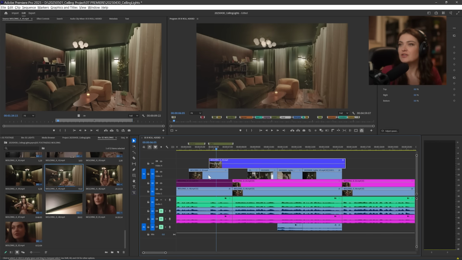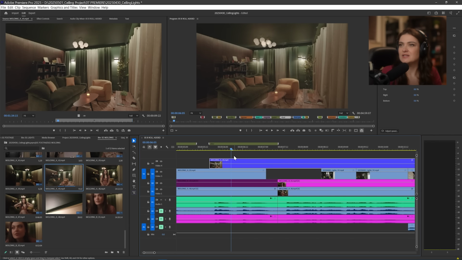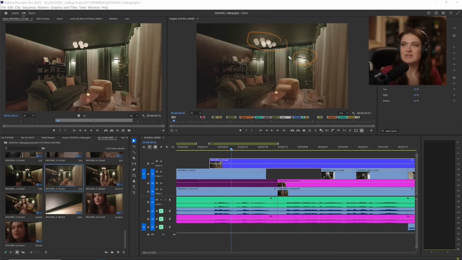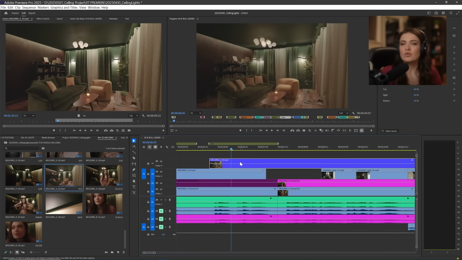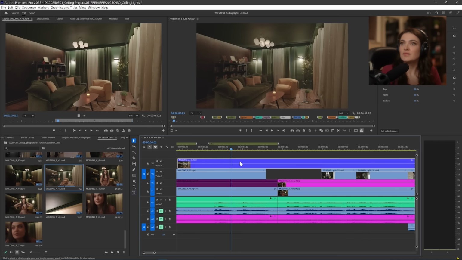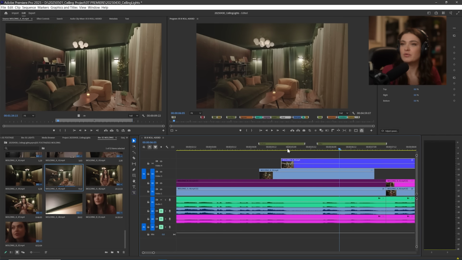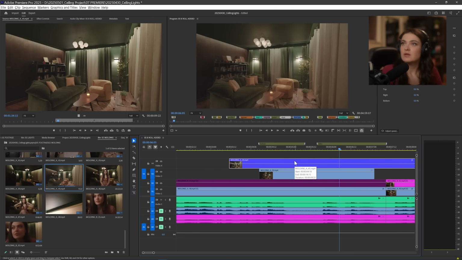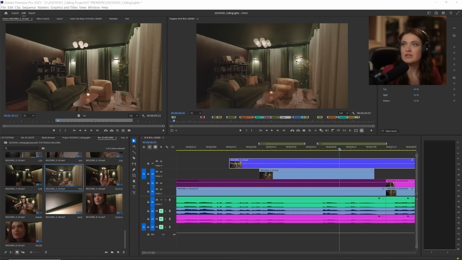And it looks like it's fairly the same size, except maybe I use the chandelier and the sconces to line it up. So I'm going to nudge this top clip to the left a few frames by holding down Alt and going left on my keyboard. Nudge, nudge, nudge. I'm going to keep nudging it until it more or less lines up with the bottom clip. Keep nudging. Okay, it looks like it's sort of lining up, but not quite. The sconces aren't quite lined up.